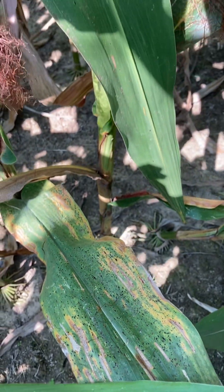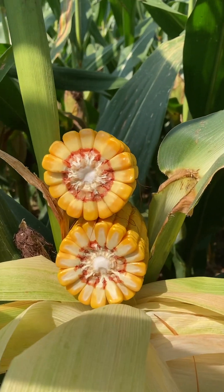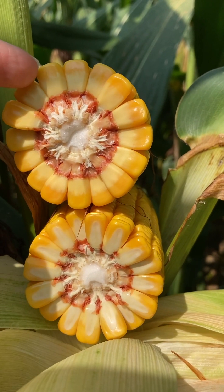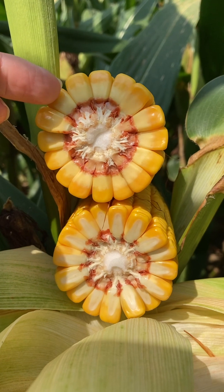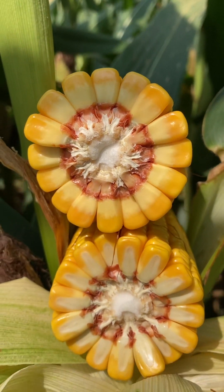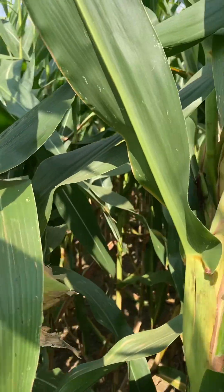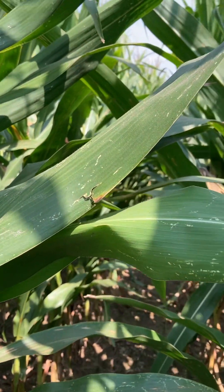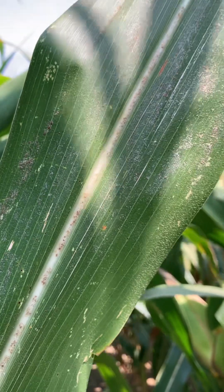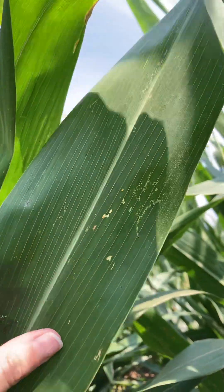Hello! I am standing in the hottest cornfield in the United States right now. You can see where we are on our milk line. This corn was April planted. This was sprayed with Veltima first week of July, and so it is August 24th now. Any fungicide that was sprayed in July is no longer probably effective, and what we're looking at is tar spot that has come in the area. We're specifically in Spencer County, but I've talked to several people who have tar spot. Pretty much it's shown up all across southwest Indiana right now.